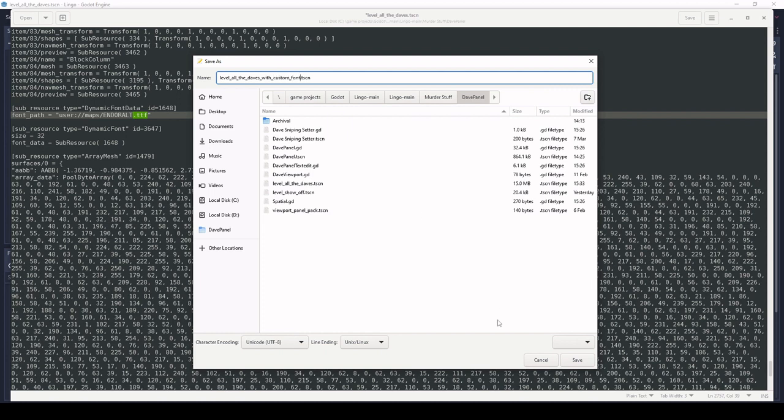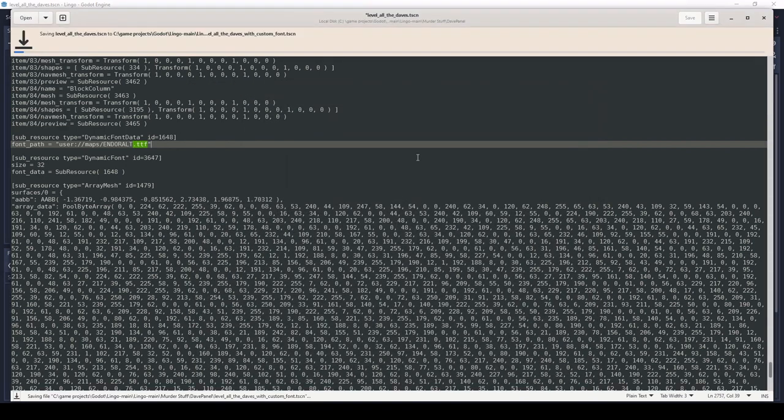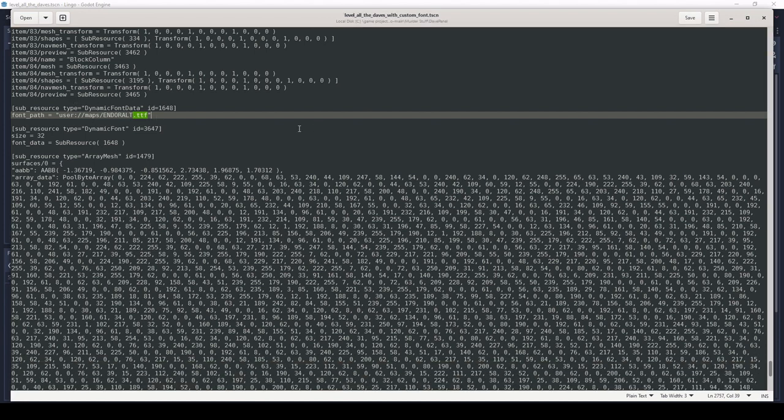And the reason for that is, I can no longer open this file in base Godot, because it's going to be looking at a file path that doesn't have this font file in it. I can put that file in it, and then it'll start to work. But by default, you'll no longer be able to open this up and modify the text without it changing this back. So this should be one of the final things you do before you finally release your map.